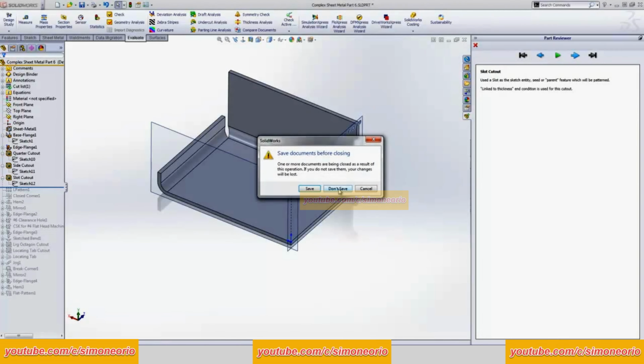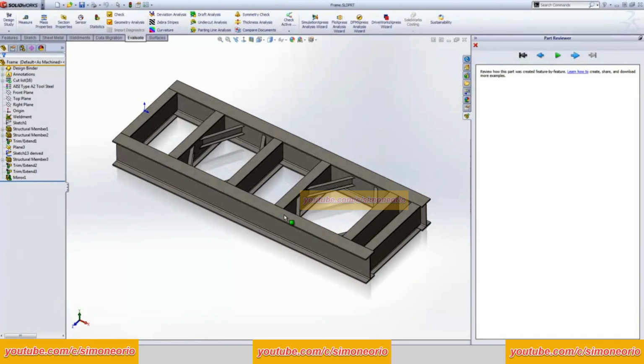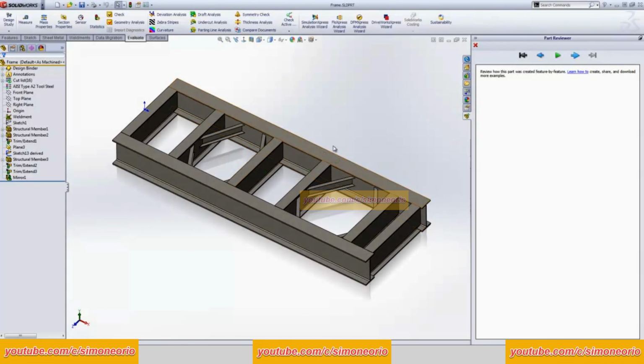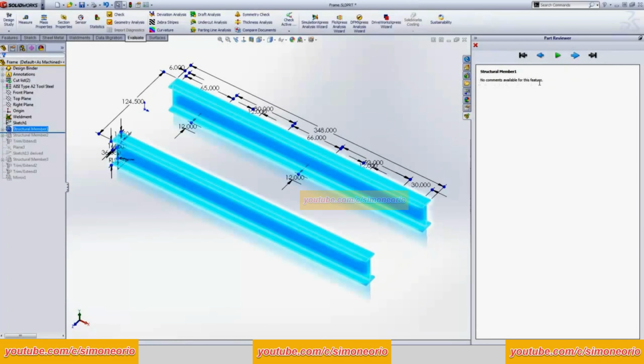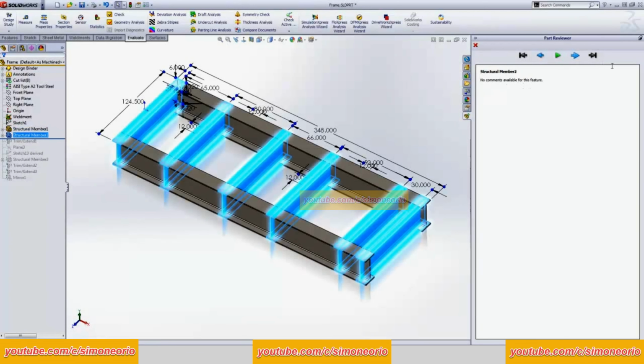If we close this out and take a look at maybe another model that somebody created from scratch, here is just a weldment part. But again, if we start stepping through this one, you'll notice there's no comments in any of these features here. If you're not familiar with adding comments, I might like to see a button here that I can add a comment on the fly. But we can see where this goes in the future.